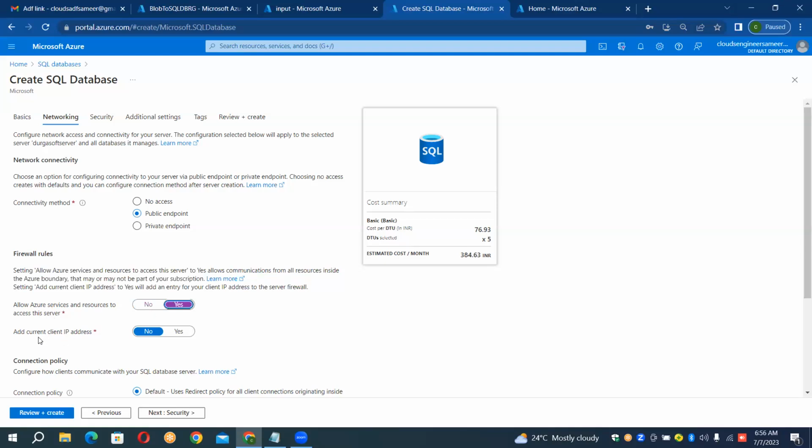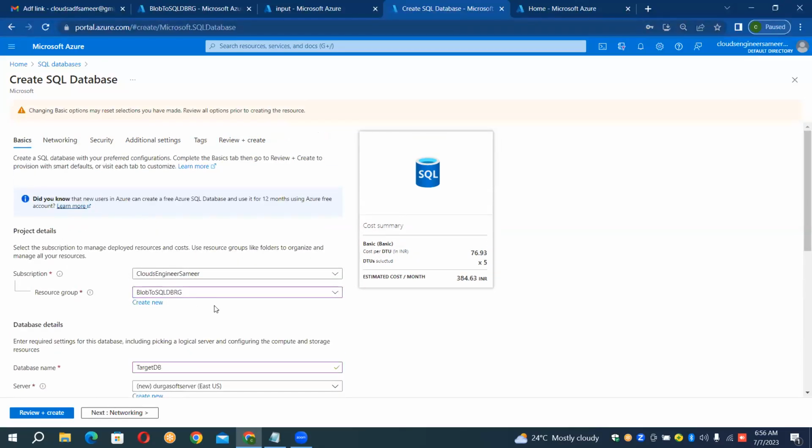And now add the current IP address. What is my IP address, guys? IP address is nothing but the internet protocol address. Every system, your PC, my PC, we all are, okay, 18 participants are there. Each one of us who is connected here right now has been connected using a system. So all of our systems will have an address, that is the address of your PC. That is called the internet protocol address. Click on this allow settings. That means we should allow this to access the server as well as the IP address. That's it, guys. These are the two settings.